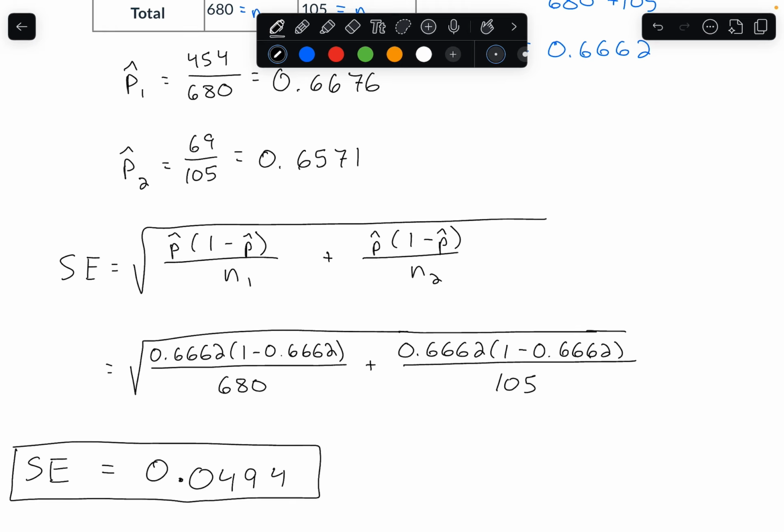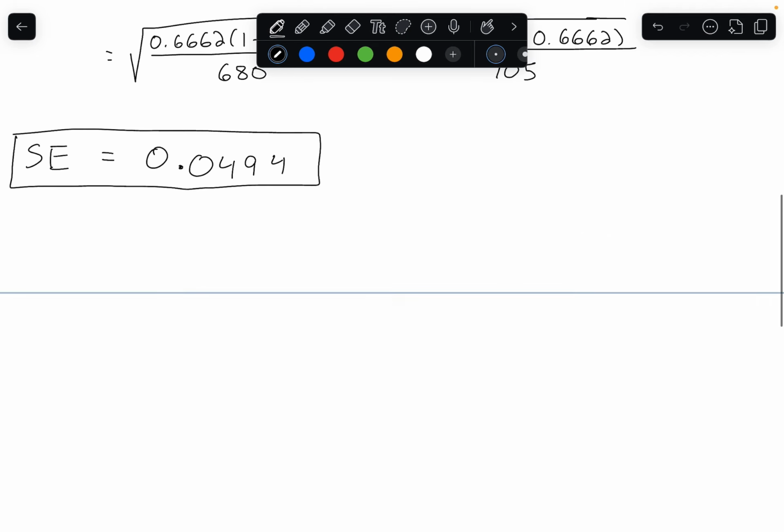The next part, if I'm going to do a hypothesis test, I need to know what my test statistic is. So for the test stat, because we're working with proportions, my test statistic will still be a z-score. As we'll see in other types of hypothesis tests, it's not always going to be a z-score, but for right now it is. That's good. That's something we're used to working with here. My z-score, my test statistic, looks like p-hat 1 minus p-hat 2 divided by our standard error.